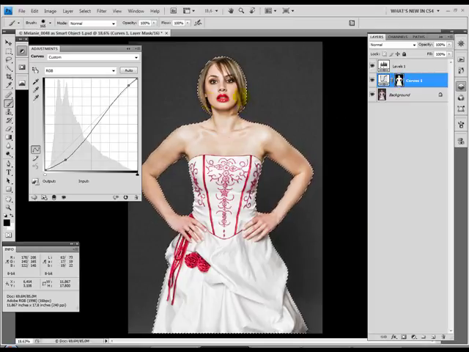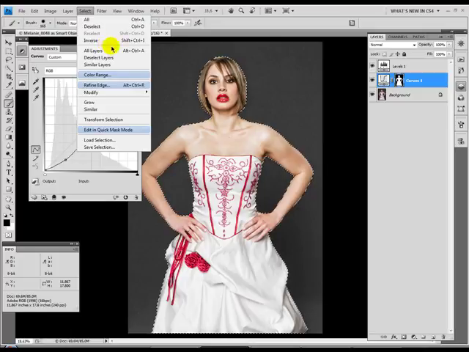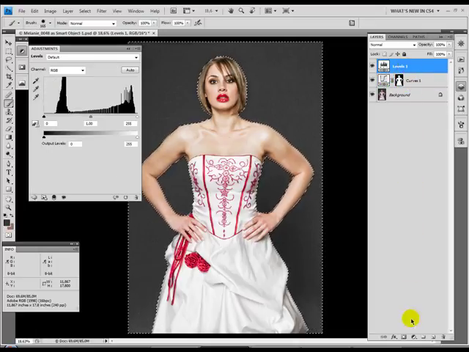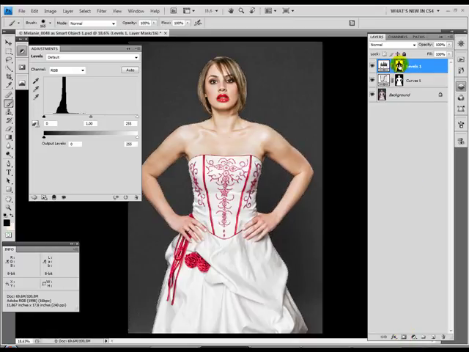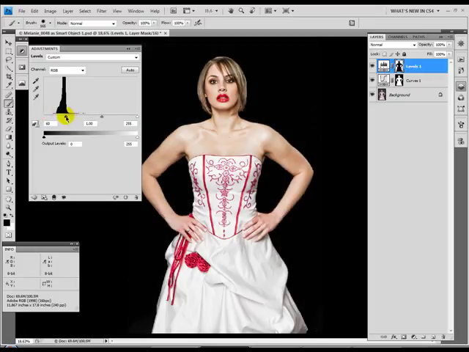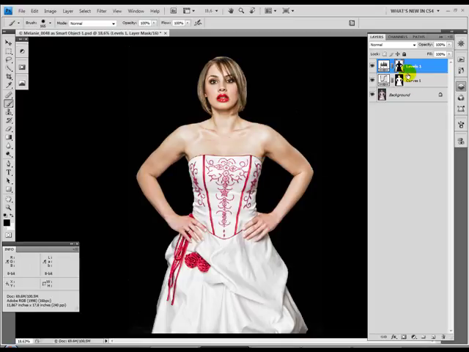So Photoshop loads the selection, and you can now use Select Inverse or Shift Control I to invert this selection, and now you can click on the layer you want to use the mask on and create a new layer mask, and it's inverted. So now we can darken the background how we want, and it only affects the background because of this layer mask.